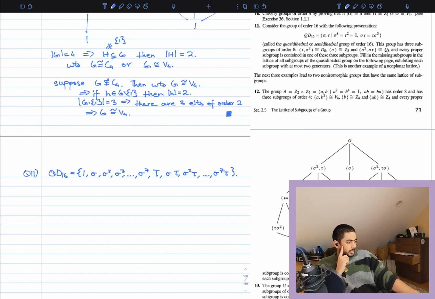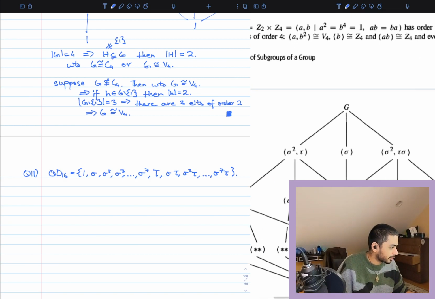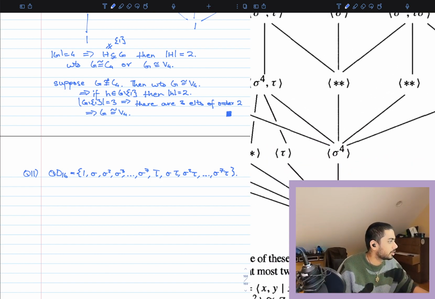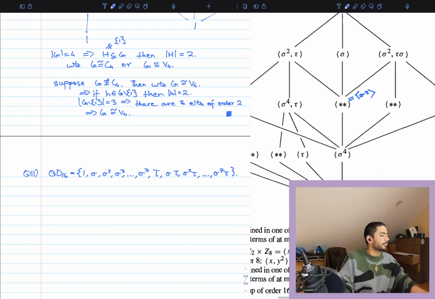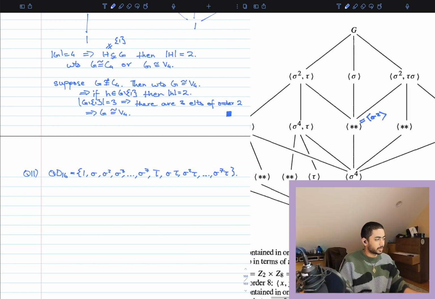So this subgroup here is simply this. It's a cyclic group, which means its subgroups are pretty easy to figure out. So for example, this guy is just going to be the group generated by sigma squared. I wonder if I can zoom in here so that I can write smaller. So this is equal to the group generated by sigma squared. Okay, there. What else? We've got the group generated by sigma 4 here.